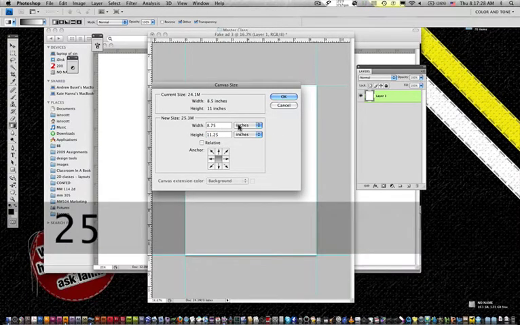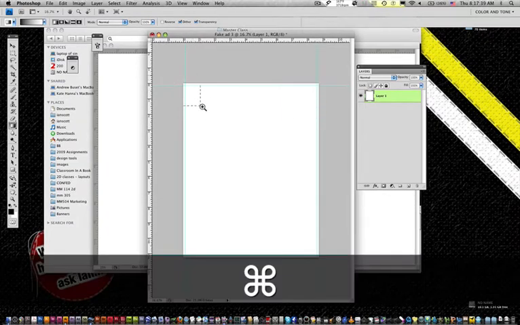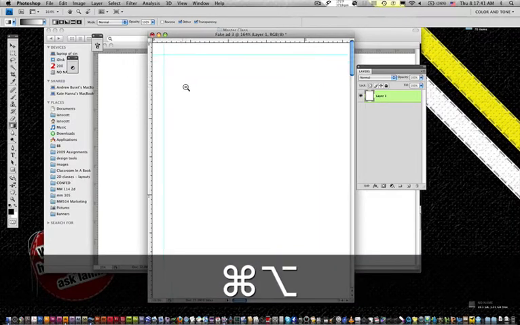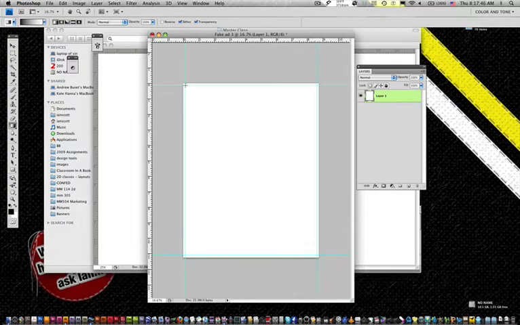So what I've done is increased it by a 1/4 inch, split between the two, so there's going to be an 1/8 of an inch extra all the way around. There we go. So what I've done is created my bleed, and everything inside these rulers is the live area where it's going to appear in the magazine. The bleed area is what's going to be trimmed off when it goes to the publication. And if you do make a magazine ad, you do have choices.